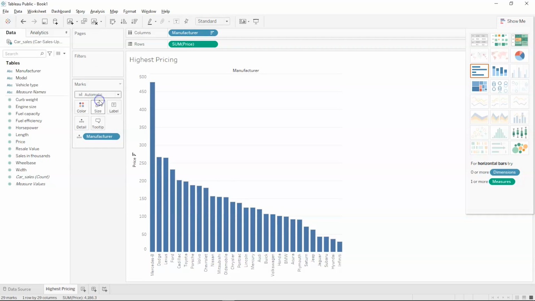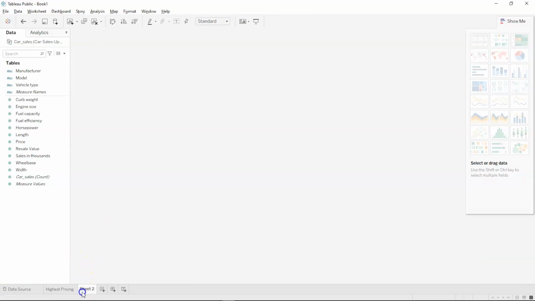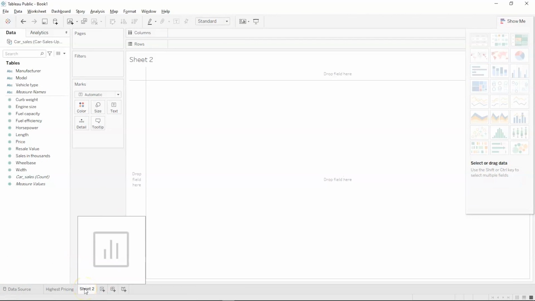Now let's get back to automatic again, and it's got the bar chart again. Now let's try to create a new sheet, and this time we'll be working on the horsepower. So which manufacturer offers the highest horsepower?